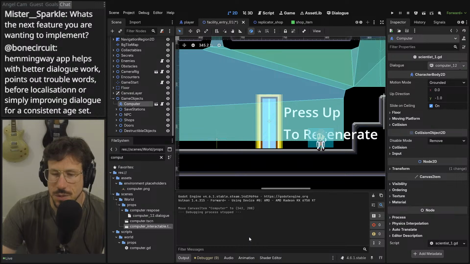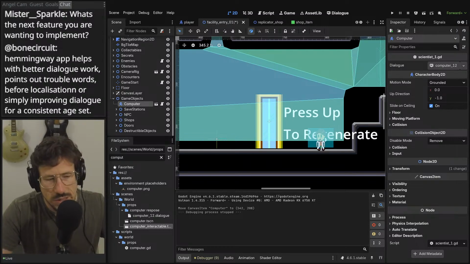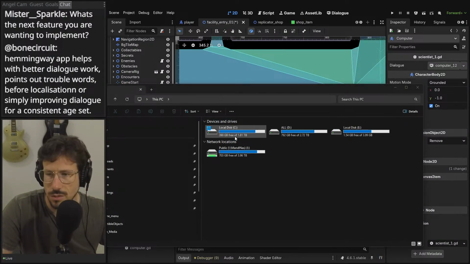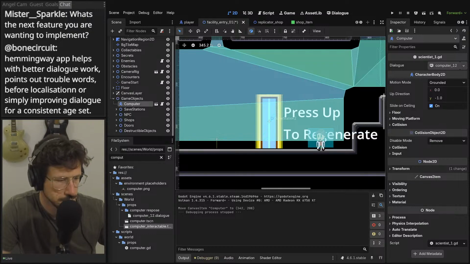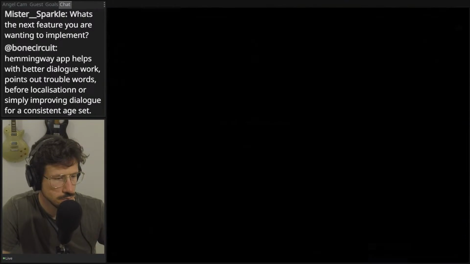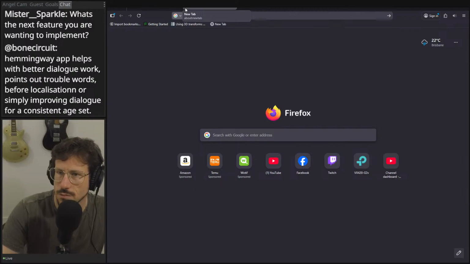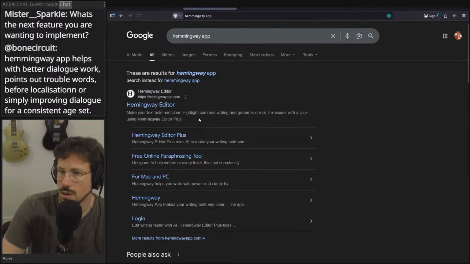Hemingway app helps with better dialogue work, point out trouble words before localization, or simply improving dialogue for consistent age. What is the Hemingway app? Is it AI? Hemingway editor.